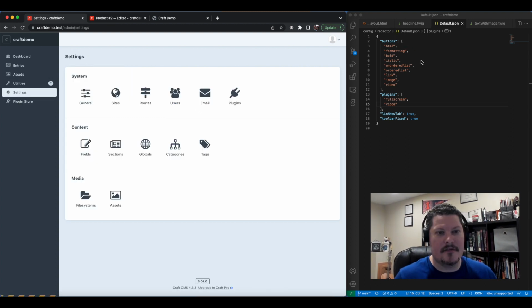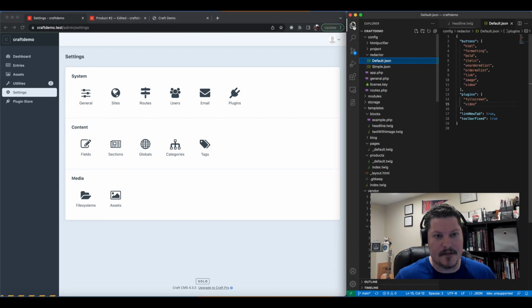Here I have the config open. So if you go in your project, into the config folder, you'll see Redactor, and you'll see two configuration files. They are default and simple. Now, when you go to use a Redactor field, let's say you set up a field.